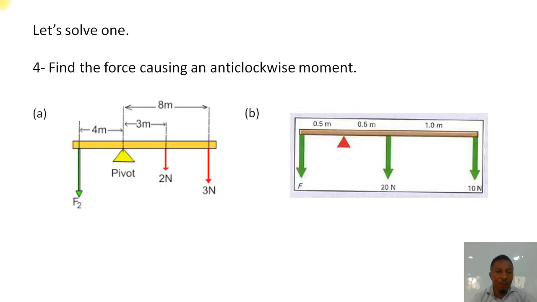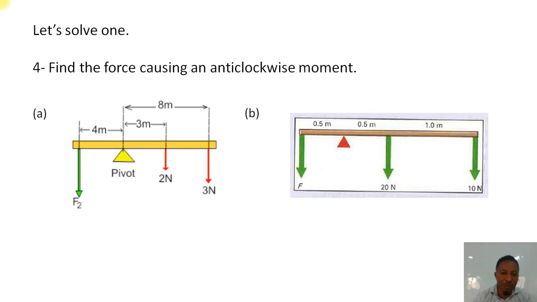Now we can try this out on our own. Try it out on your own and see what your final result will be. Try to apply the principle of moment. Here we have 2 forces. So for the clockwise we should have 2 times 3 plus 3 times 8. For the anti-clockwise, we should have F2 times 4 meters. Equate both. If this is in equilibrium, and of course it is in the balanced state, equate both and then get your F2. Can you try it out?